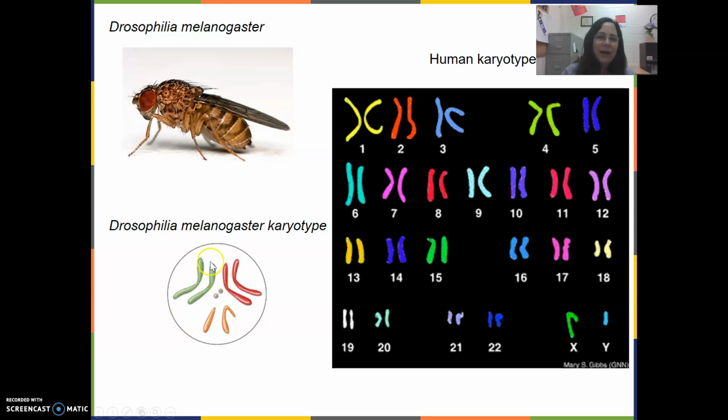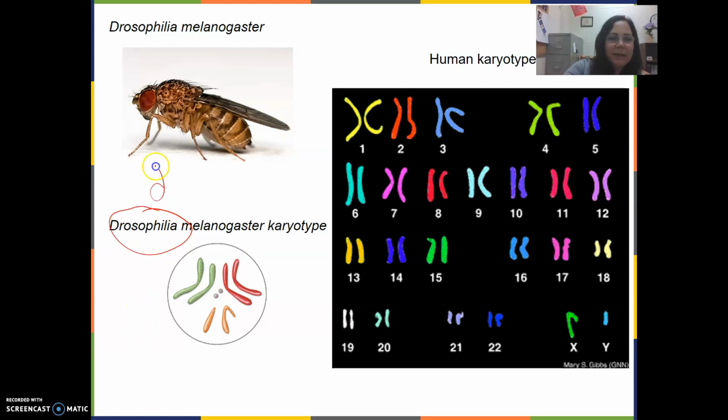This is the karyotype. A karyotype is just an image of the chromosome sets of an individual. So this is the karyotype for a fruit fly. It looks like either 3 or 4 sets of chromosomes. I can't tell in here. So this is a karyotype of a fruit fly that contains 3 sets of chromosomes, so a total of 6. Just a review, that means that the diploid number for the Drosophila would be 6.